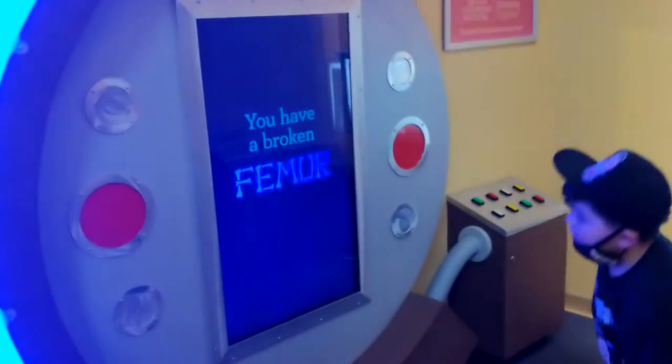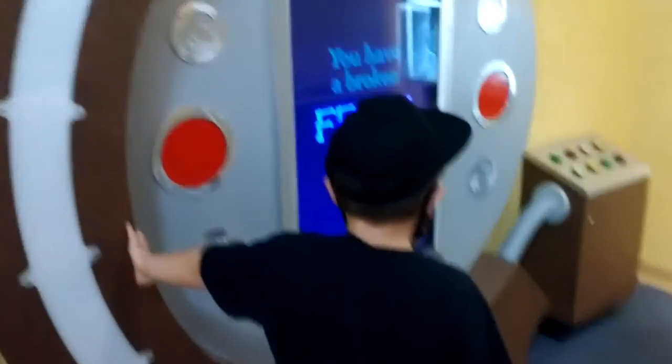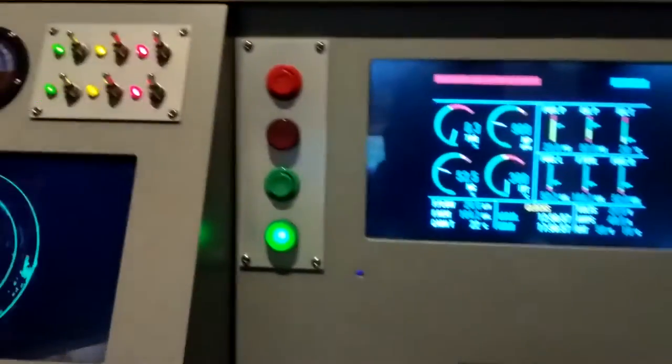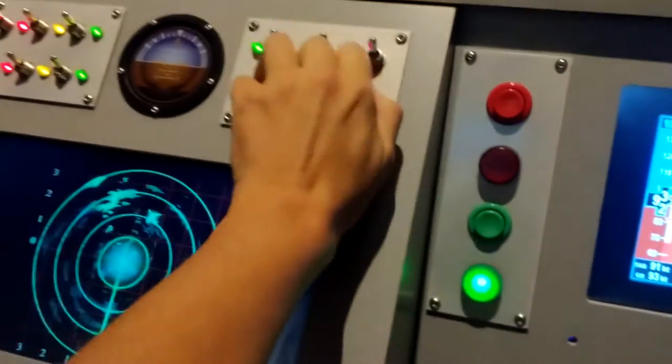No, you don't. You have a broken femur. It's just pretend, Henry. Alright, are we prepared for takeoff? You gonna check him at the tower? Copy that? Yes. Alright, I'll switch it. Okay.